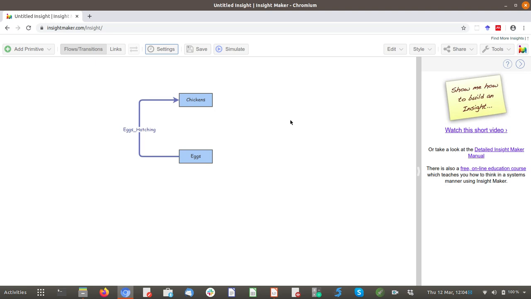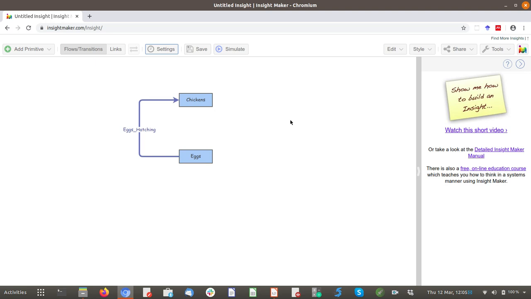So here's one of the first unusual things about system dynamics. It's something to get your head round. If an egg takes 3 weeks to hatch, in system dynamics world, that means that a third of an egg is hatched per week. So that after 3 weeks, a full egg is hatched. And that might seem odd, but that's how system dynamics works.